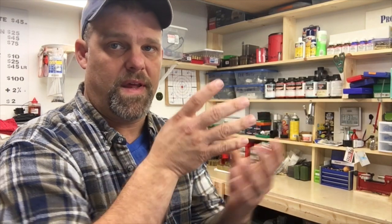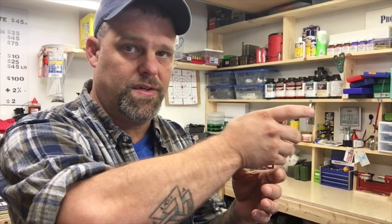She had broken her wrist a few years back and she has no movement in her wrist anymore. So that thumb hole design — just being able to come right through and grab on without having to manipulate your wrist at all — I think is going to be really good for her. We'll certainly glass bed that too into her Predator Model 11 Savage, and I think that'll be a really nice gun. Those Boyd's laminate stocks, they're nice, especially for the price. They're just good stocks.